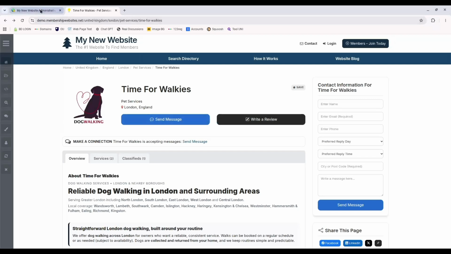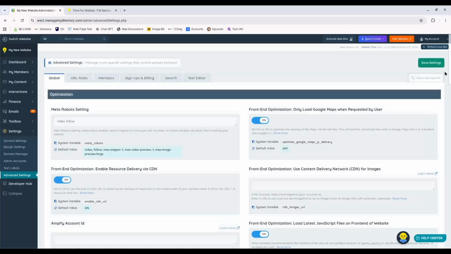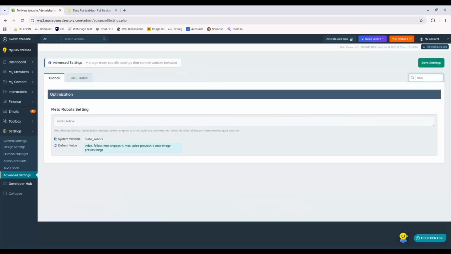So what I would do if I was you is go to the admin dashboard section, go to settings and advanced settings, and then turn on the no index.